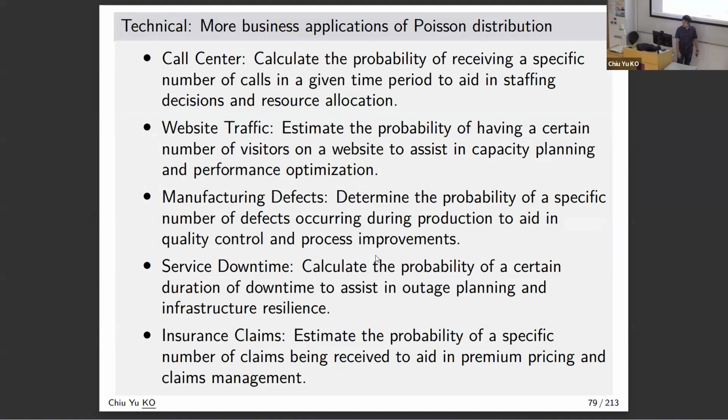Of course, you can do more, but let's look at applications to convince you this is very useful. For a call center, you want to see how many calls you have in an hour or 2 hours, then you can do the calculation. For website traffic, you could see how many people would come in, model that, and decide how much capacity your computer would need. Or manufacturing defects, looking at the number of defects in a period of time. Or insurance claims, as I said, how many people would get injured in a given time. Or how many typhoons would come in a year. That would be a Poisson. You can easily calculate that, so it shouldn't surprise you.